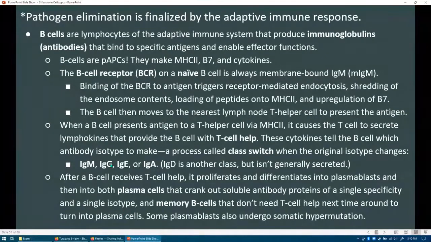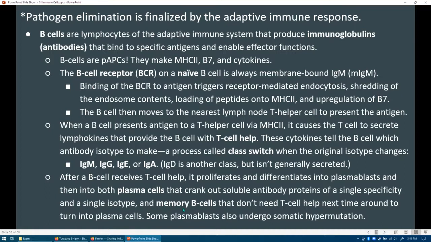For example, a single plasma cell is going to be making antibodies, and this particular plasma cell is making IgG antibodies that recognize a very specific structure. Okay, it's only going to bind to one thing and one thing only. And that's all that it's going to make, that one amino acid sequence of antibody. Different plasma cells make different antibodies that have different specificities, and sometimes they have different classes as well. There's only 4 classes, but there is an unlimited number of specificities that an antibody molecule can have.